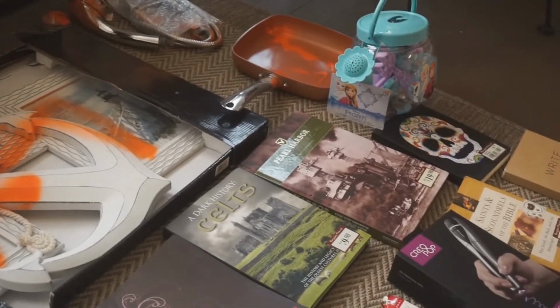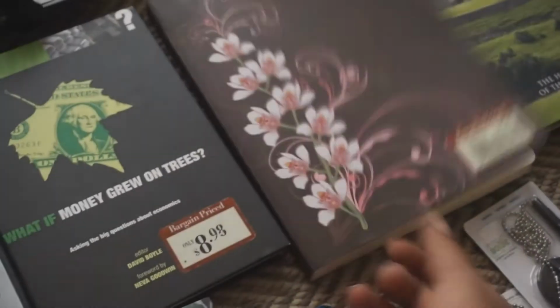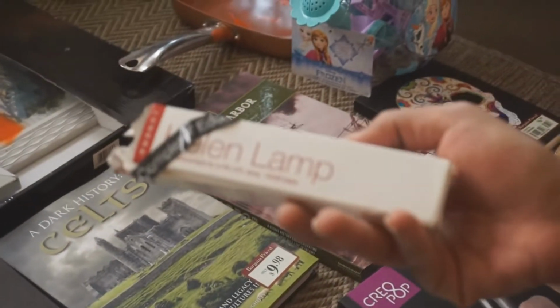So continuing with the haul that we got from Barnes & Noble. This is really, really cute. This is one of those old time journals that you could write in and stuff. Really cute. Retail $7.98.